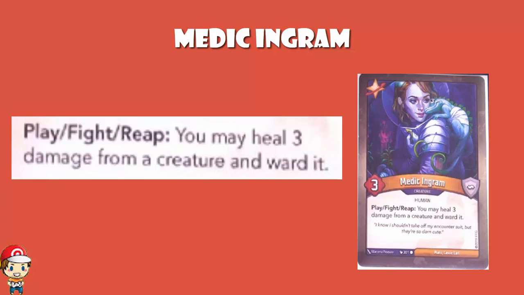And incidentally, big up to the card designers, because the medic is out there healing and protecting, and that makes me happy. Now, ward counter, basically, if a creature would be damaged or destroyed, you remove the ward counter, and it doesn't get damaged or destroyed. It basically gives you a turn of protection. And you get to heal free from a creature.